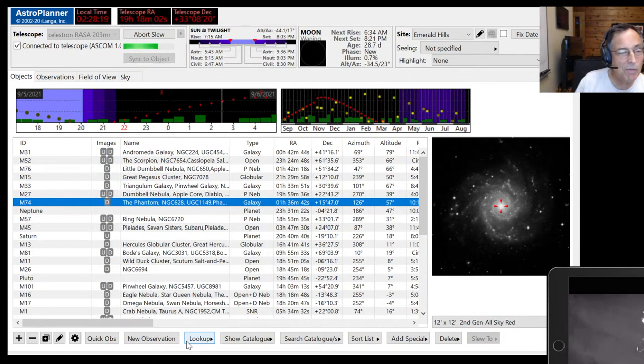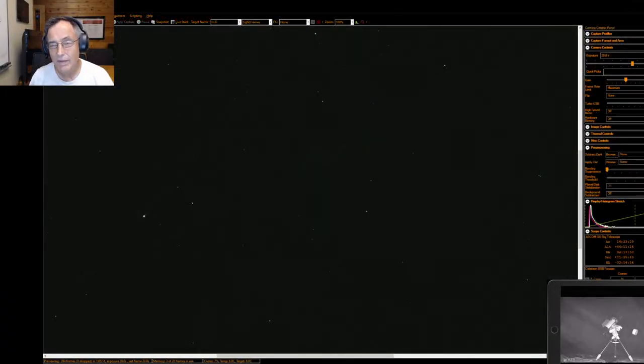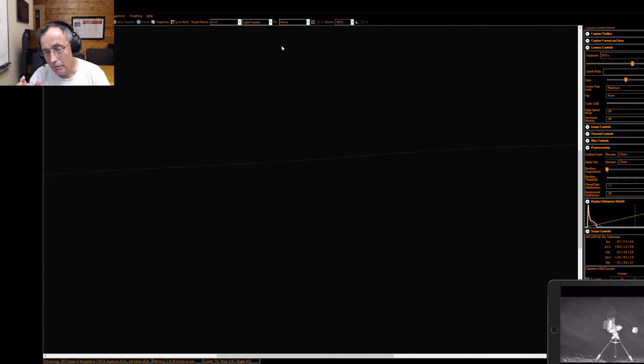And it's sometimes called the Phantom, which is kind of a mysterious name, huh? M74, also known as NGC 628. M74, the Phantom. Pier west. Changing sides again. So these trails that you see when you go back to SharpCap, those are not satellites. That's the trail of the stars as the camera finished out its previous exposure. Slewing complete. And it's kind of sliding across the sky. So in the time exposure, you're seeing the stars make a photographic scratch, so to speak, across the sensor. And then once that next exposure comes in, now they're pinpointed.